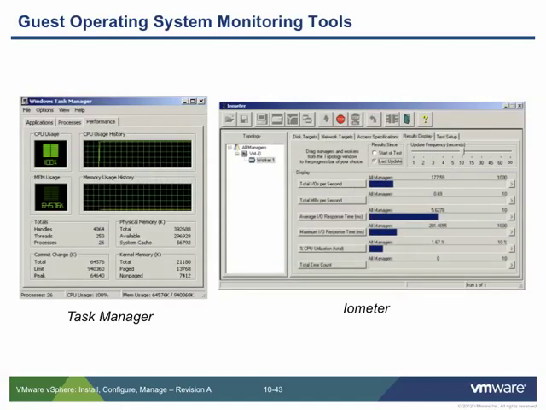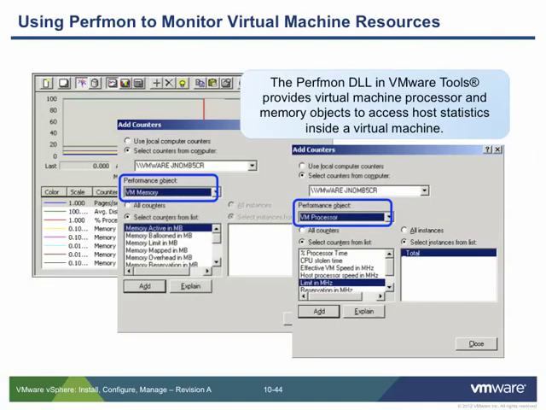So surely you all have seen the Task Manager before, and then on the right there's a picture of the freeware utility IOmeter. When you have VMware Tools installed, these are just the general Windows Performance Monitor here, looking at some of the additional counters that are made available. Like I said, that Perfmon DLL that is installed along with VMware Tools provides these counters to the Windows Performance Monitor and allows you to look not just at memory as a physical entity, but actually being virtually aware, being aware of the VM memory.